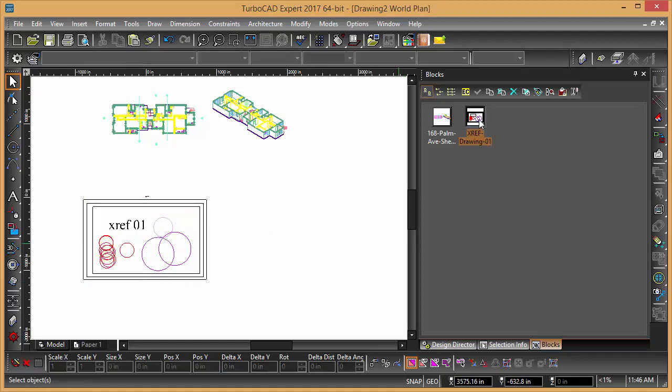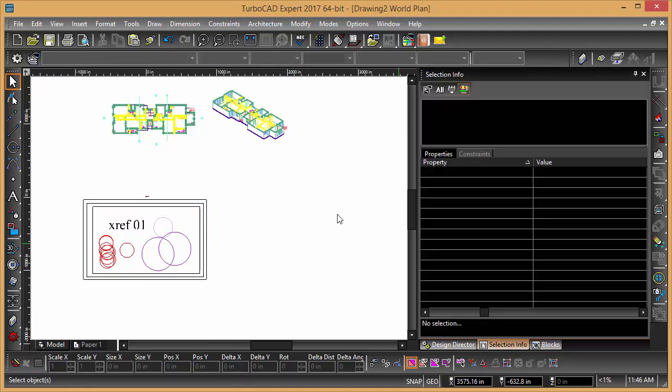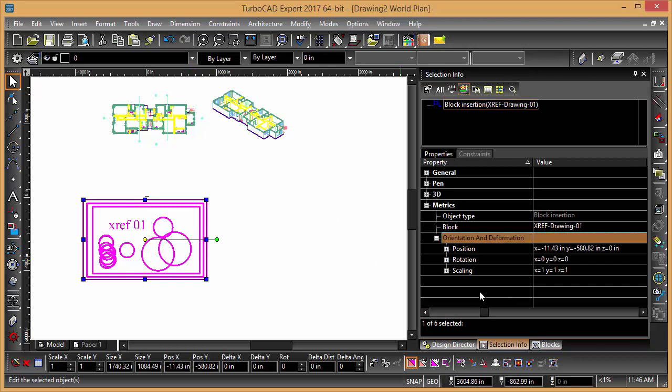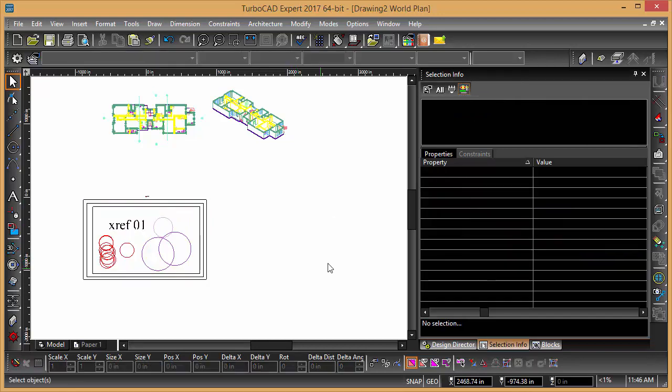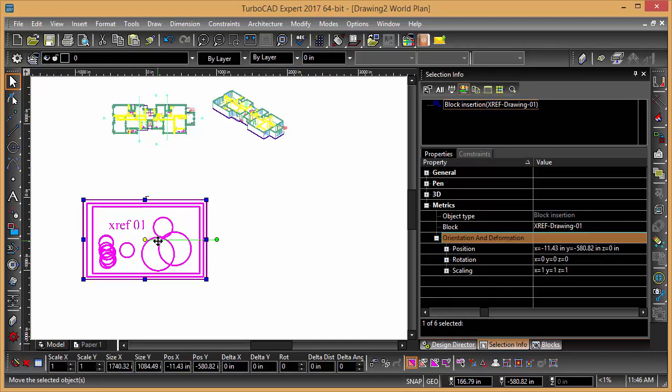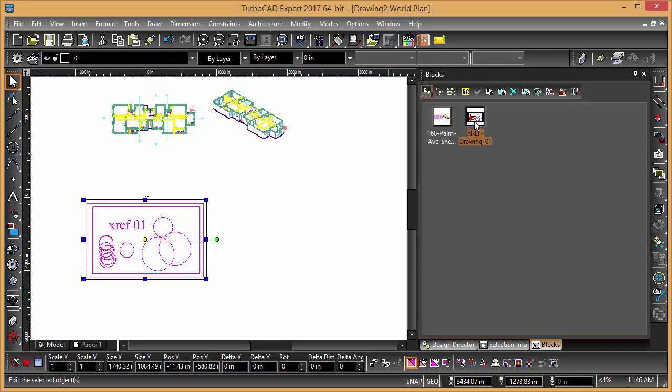but now once it's part of this X reference, you see, I can look at this as the selection info palette, and you can see it selected over there, then there are ways of automatically updating that. So I can select this element. If we go into blocks here, you see I can right click over here.